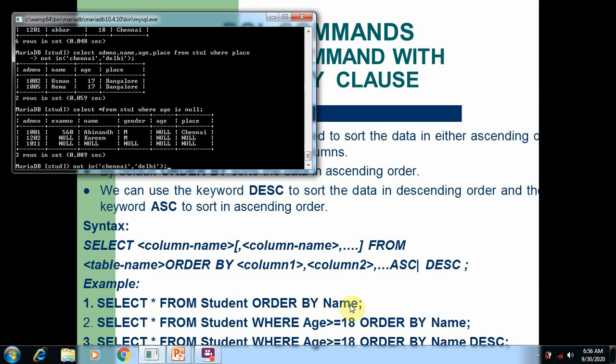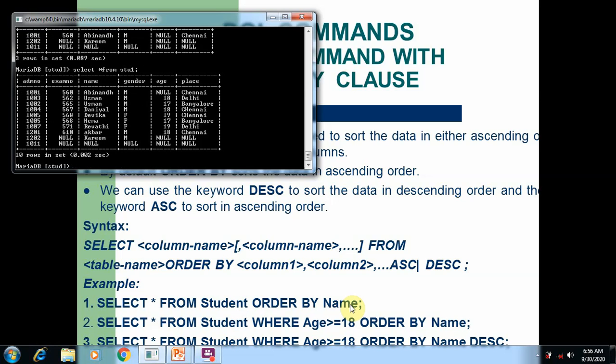When you open any table, you can see select asterisk from student. You can see all the data are displayed but in a different order. This order depends upon the values inserted into the particular table. If you want to view the table in either ascending or descending order, then you can use this order by clause.